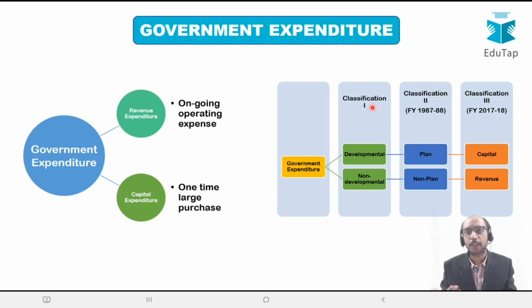So your developmental expenditure or plan expenditure or capital expenditure is that kind of expenditure which results in the creation of some kind of physical asset. Maybe a building, maybe a factory, maybe a school, maybe a hospital, maybe a dam, maybe some kind of irrigation network, maybe ports, maybe airports, maybe research laboratories, maybe machines, tools, equipment. So these are the kinds of expenditures which can help bring about the development of the country. For example, if we create schools and hospitals, and R&D laboratories and scientific infrastructure, so on and so forth, it can help bring about development. And the meaning of development, we have discussed this earlier.